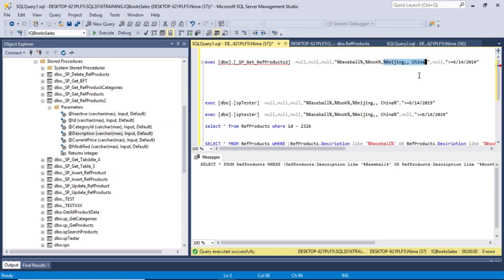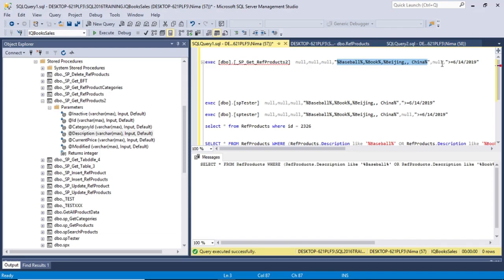Beijing, comma, China. You'll notice that the comma is doubled here because a single comma is a delimiter, but when you want comma to mean a comma, you put a double comma. So this particular part of the query gives you all the records that have either the word baseball, book, or Beijing, comma, China within it.